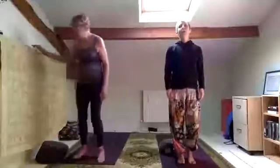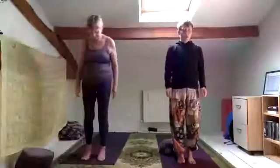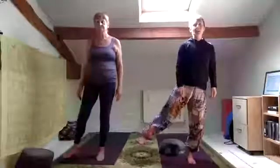Right, the next one can be a little bit challenging. We're going to direct our leg out to the side as we inhale and then lower as we exhale. So standing again with your feet about hip distance apart, parallel with each other. We're going to inhale, bring our right leg out to the side. Exhale, lower. Again, we're going to do 5 times each side, so 4 more times.